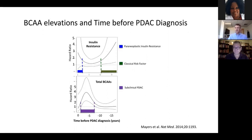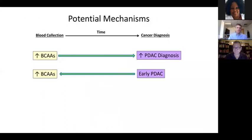But this really suggested to us that, again, it was not recapitulating what we had seen before. And it really didn't seem like this was a classical risk factor promoting the disease itself, although there have been a number of studies by other groups since this study that have suggested that may be in part true. But what we really began to think is that this seemed to be a subclinical marker of an intact tumor. And maybe the relationship was actually the reverse. Maybe there was an early tumor that was developing, and this was somehow promoting the increase in branched chain amino acids, whether it was the tumor itself or in other ways. And ultimately, this was the hypothesis we decided to bring to the lab: that an early tumor formed and that branched chain amino acids rose, and that this was independent of the other metabolic changes that have been identified in patients before: obesity, diabetes, other markers of hyperglycemia and insulin resistance.